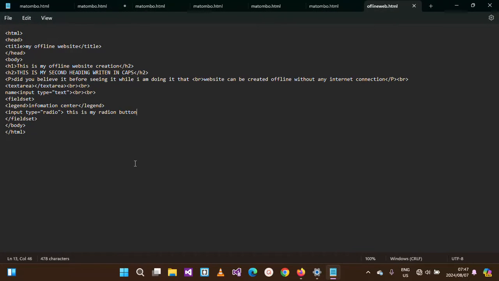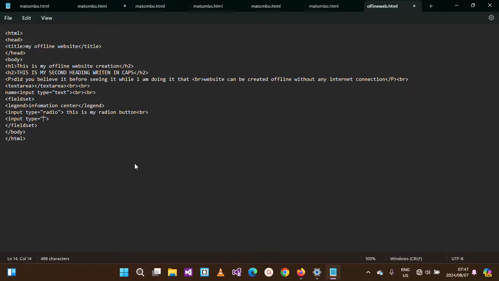Now, after my radio button, I'm gonna put my BR, and then can I put a button? Let me say input type.